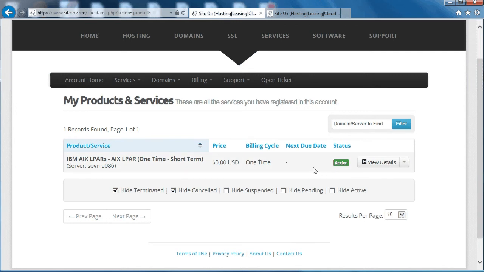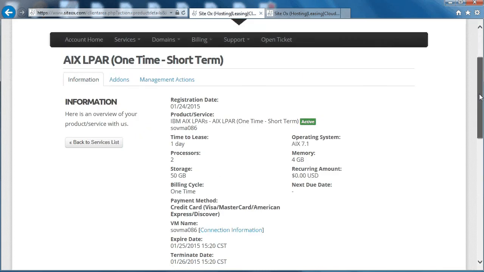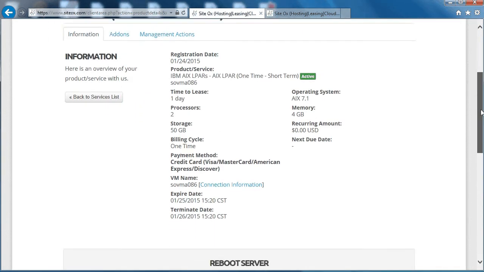That means that I can extend the time associated with this server, and to do that and see the details associated with that LPAR, I'm going to click on the View Details button, and it will show me the information associated with that currently leased and active server.